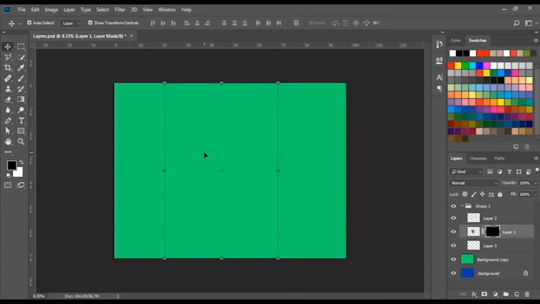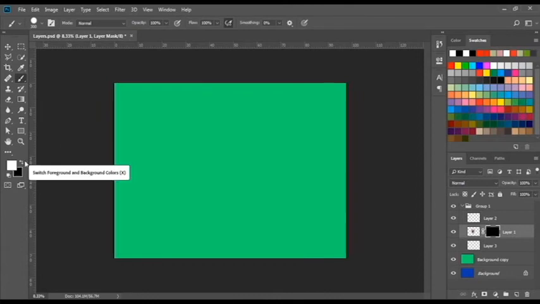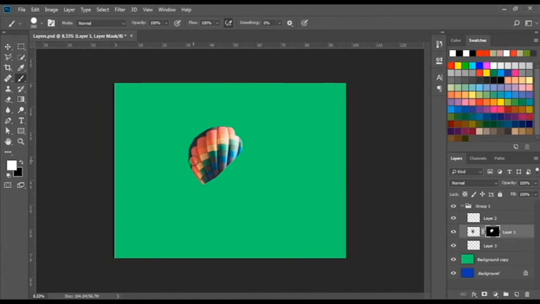Okay, if I take the brush tool and change the foreground color to white, and then paint on it, something like this, we can see here everything in white is revealed. And if you choose the black color and paint on it, then everything will be hidden. Okay, next we have the layer style blending option.